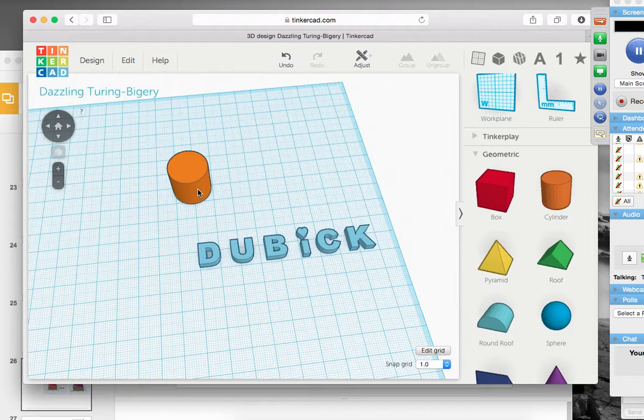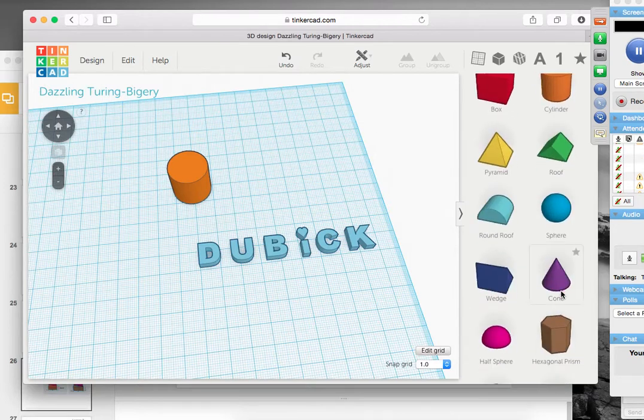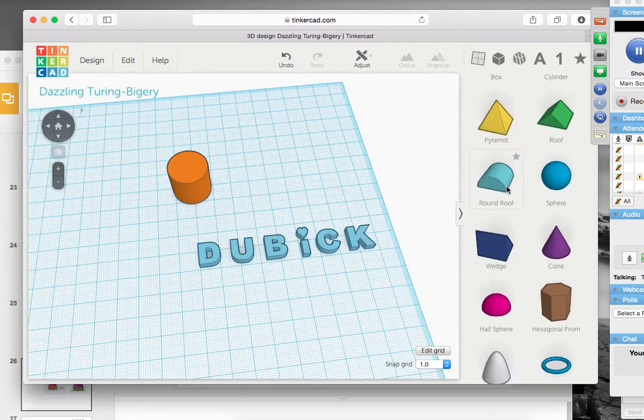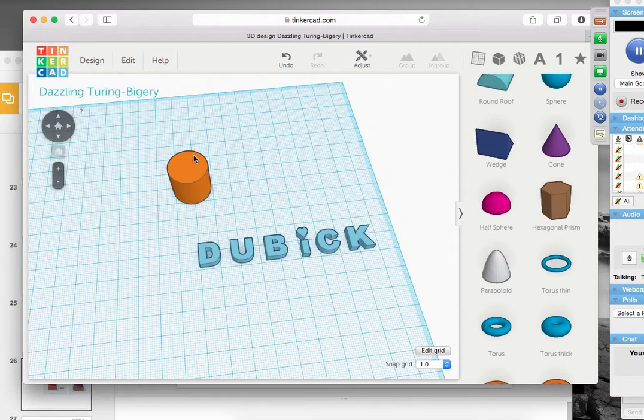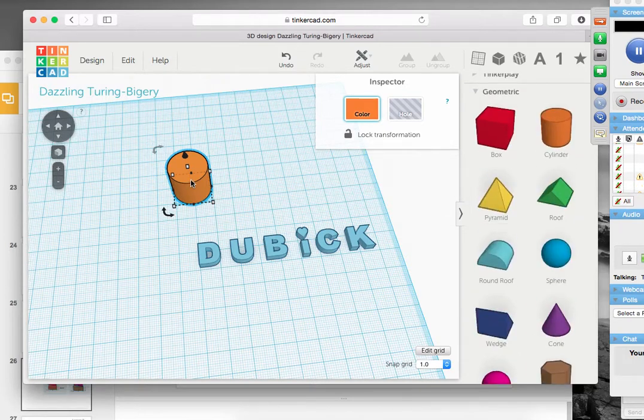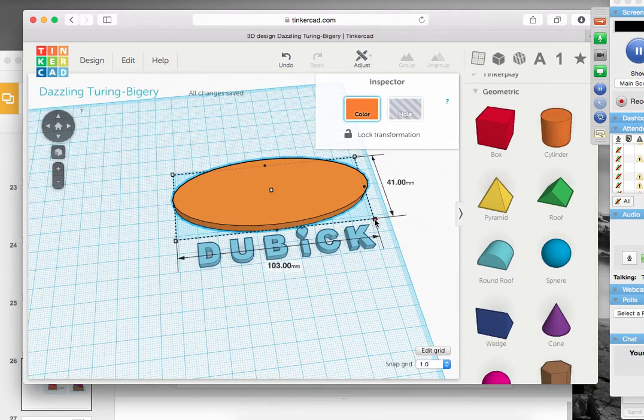Okay, so we start with this boring cylinder, and what I want you to start thinking about is that you have these basic geometric shapes, and you can use them to make nearly anything. If you spend time looking at the Tinkercad catalog of designs, people make incredibly intricate designs using just these basic shapes. So if you want to make a plaque shape, you start with a cylinder and transform it into what you need. Drop your plaque down to about 6 millimeters, and then resize it so it's a good size for your name.